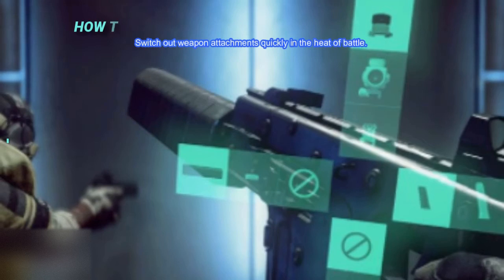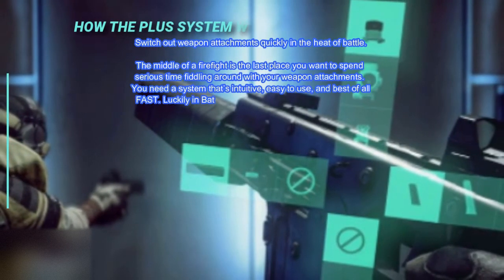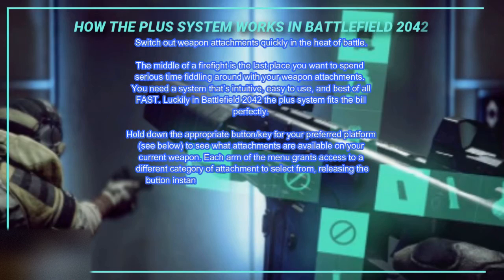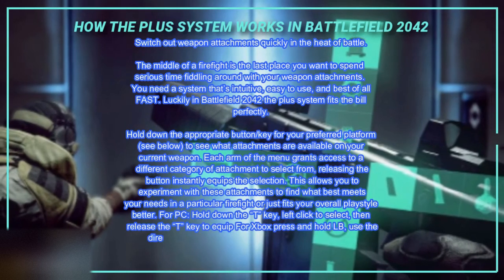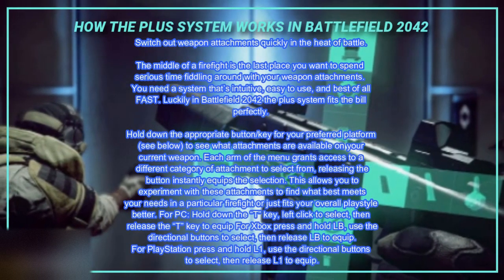How the Plus system works in Battlefield 2042. Switch out weapon attachments quickly in the heat of battle. The middle of a firefight is the last place you want to spend serious time fiddling around with your weapon attachments. You need a system that's intuitive, easy to use, and best of all, fast. Luckily, in Battlefield 2042, the Plus system fits the bill perfectly.